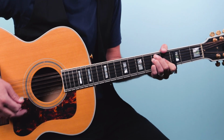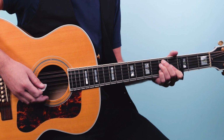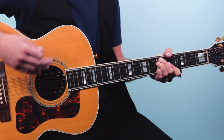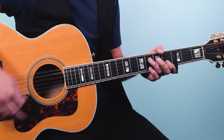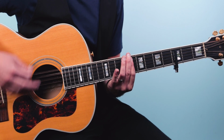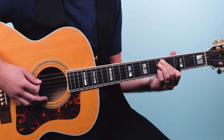Here we go on to the chorus, and this is where they sang wild horses. Here's the next 4 bars. And wild horses couldn't drag me away. All right, so let me break down what I'm playing here.